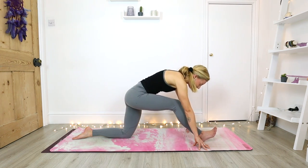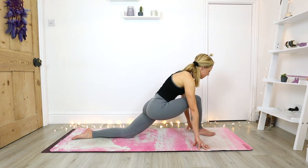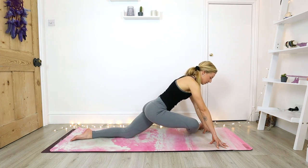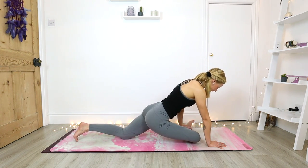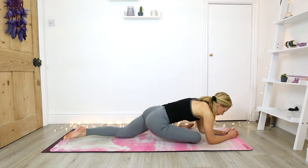Slowly releasing, bend the front knee. We're going to walk our right foot across to the left side of the mat. Slowly lowering down the right knee. So we're coming into pigeon pose, and if this is challenging, especially to keep the hips square, then bring your right foot in a little closer. We want to relax here and support the body.